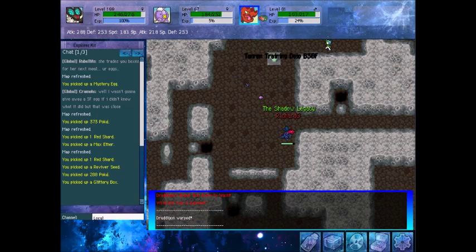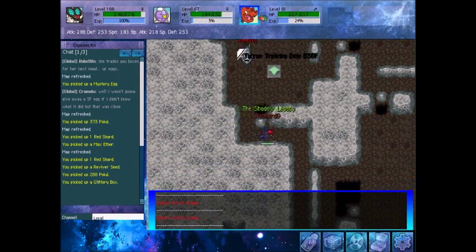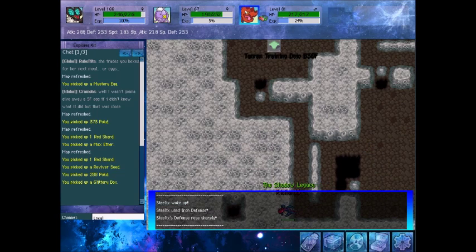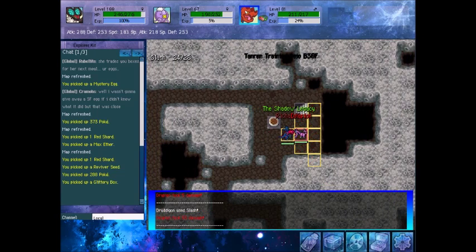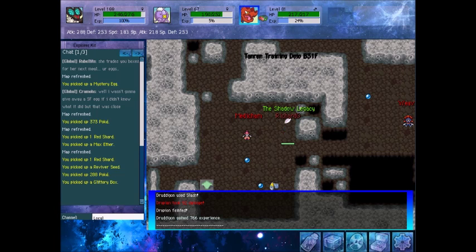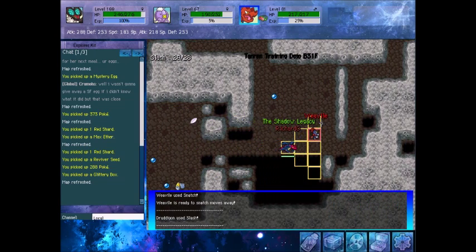Let's just get lucky, shall we? Because I honestly don't know where those stairs are. How long is this going to take? There we go. Way up here. Okay, so now to 31. Same Pokemon for the most part.